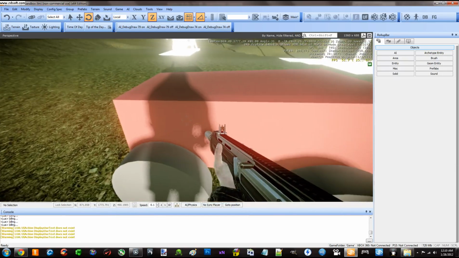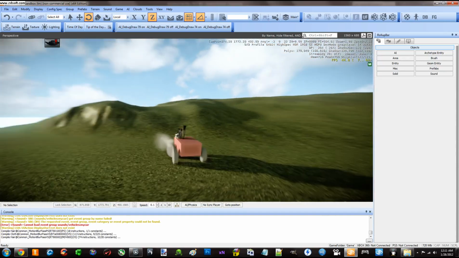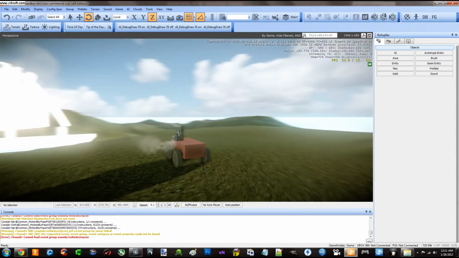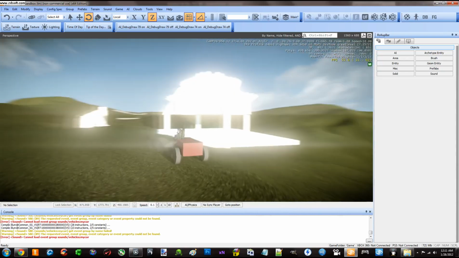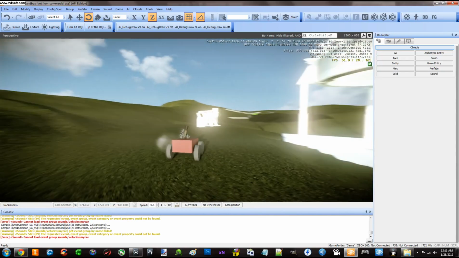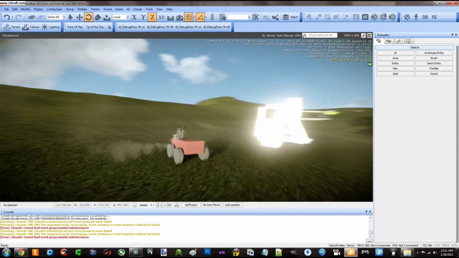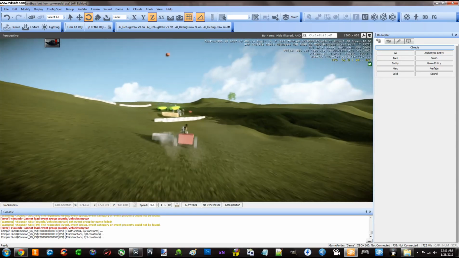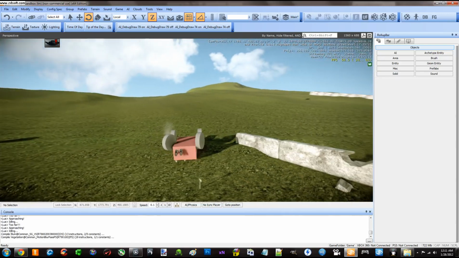Let's go ahead, push F to get in, and if you see, yay! If you see the helper, the sit position helper, my first time getting it to work, that's awesome. Usually when I try something for the first time, it does not work. But there you go. My person is sitting exactly where he's supposed to be. I'm using W to move around. This vehicle has a lot of force. You can go ahead and drive it around. Ooh. Shit. F to get out.